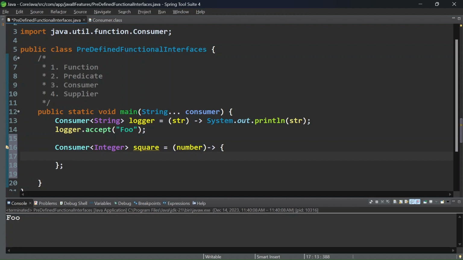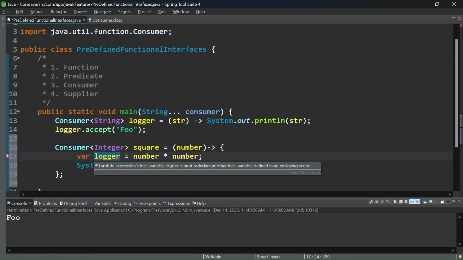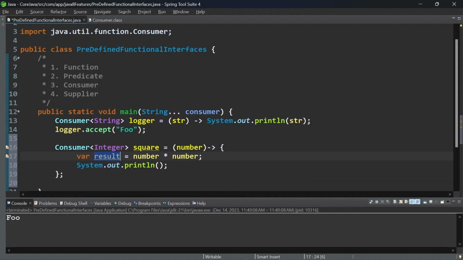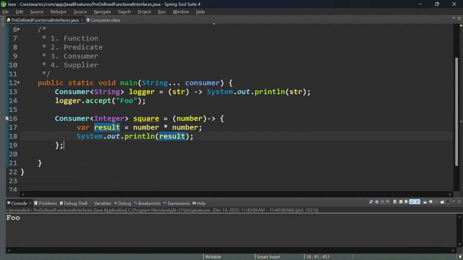I do number times number, store it into a variable, and then print it. Now the square logic is good.